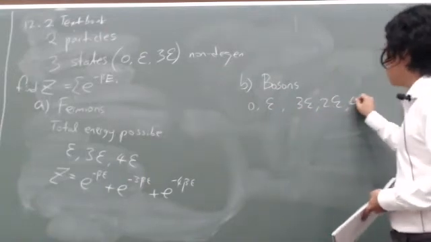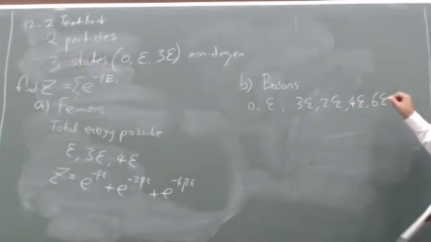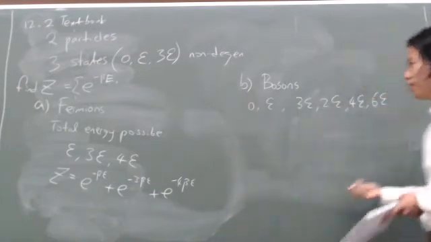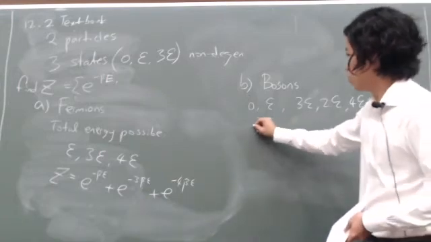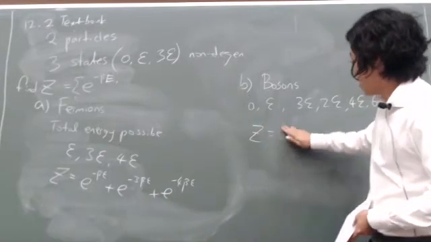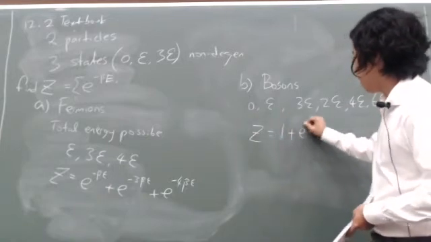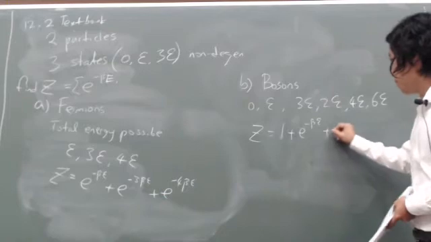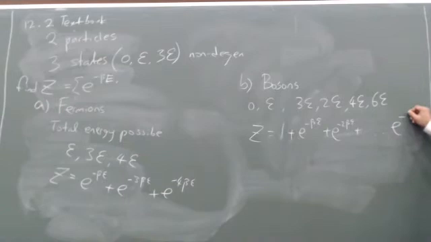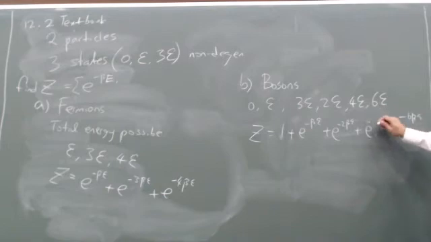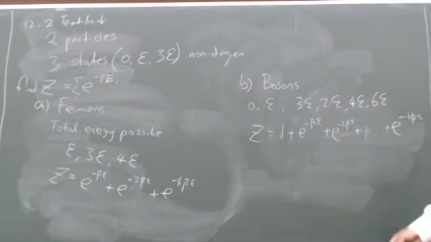And then there's also 4 epsilon and also 6 epsilon. You can't have 5 because you don't have 2 epsilon. And that's the highest you can go. So Z is just going to be, okay, e to the 0, so you get a 1, plus e to the minus beta epsilon plus e to the minus 2 beta epsilon plus and so on. You know the drill. So up to minus 6 beta epsilon. Okay, I guess I only saved one term here. No, I saved 2. Okay, I'm not going to bother writing it out. Just all of these energies in the partition function, and you've got it for the ensemble here.